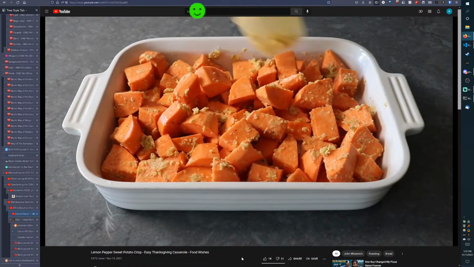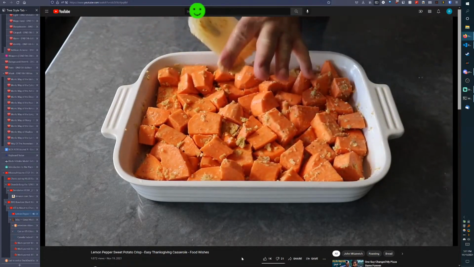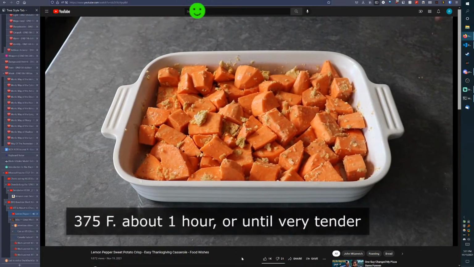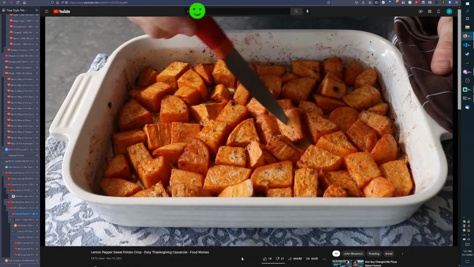I'll just have to give mine a toss halfway through the roasting, which by the way is not a bad idea, whether your butter clumped up or not. And yes, I just spoiled the surprise of the next step. Since what we'll do once we have that transferred in and distributed evenly is place these into the center of a 375-degree oven for about an hour or so, or until very, very, very tender. And how we know is we're going to test with the tip of a knife, and it should slide in with virtually no effort.